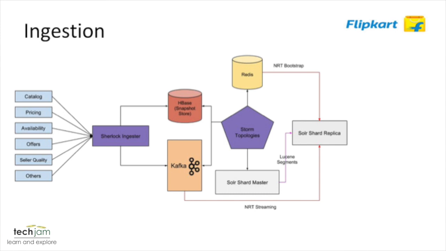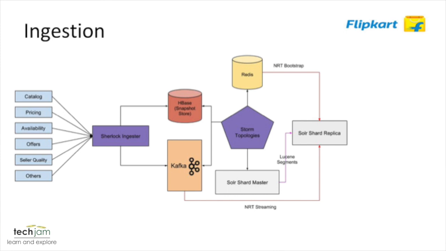There are different systems, and all of these systems came up in an organic way. Some apply a push model, some have a pull model, and so on and so forth, which is why we have this component called the ingester. Now Sherlock and all are internal code names that we use, but don't worry about those for now.